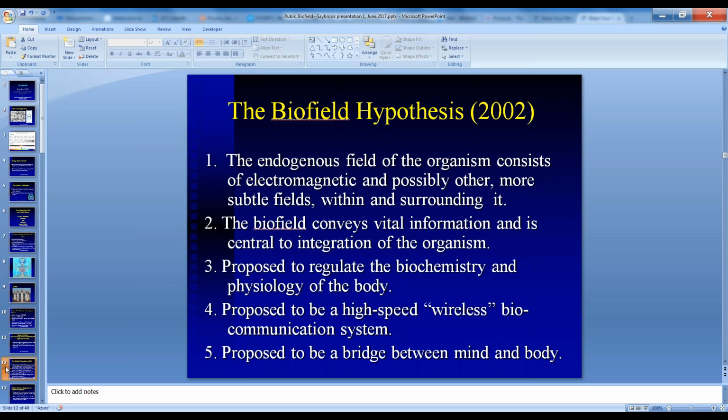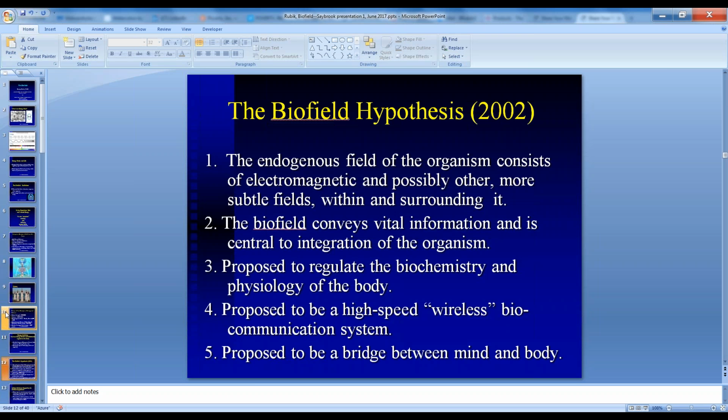So according to Chinese medicine, where mind goes, qi flows, and blood follows qi. That's the bottom line principle of Oriental medicine. So the mind, the intention, the emotions, the will is driving the energy field, the biofield. And the energy field is then driving the chemistry, the physiology of the body. So it's kind of a bridge between mind and body.